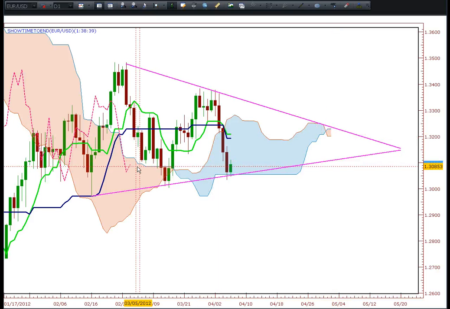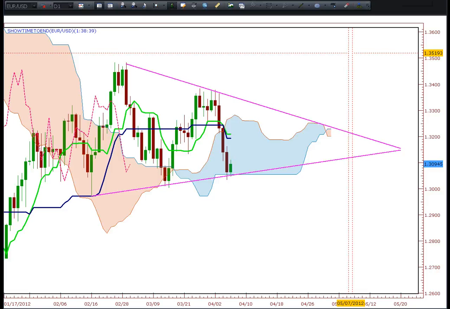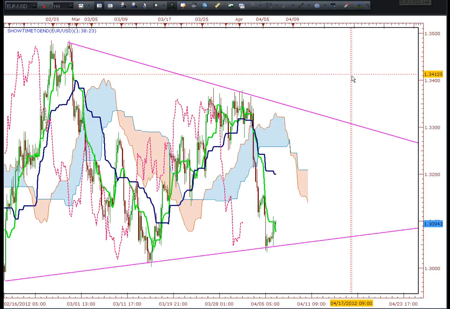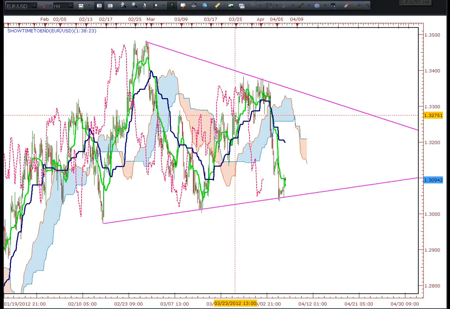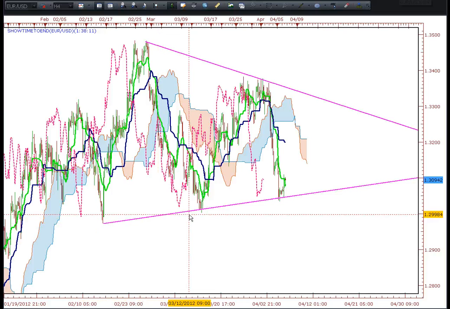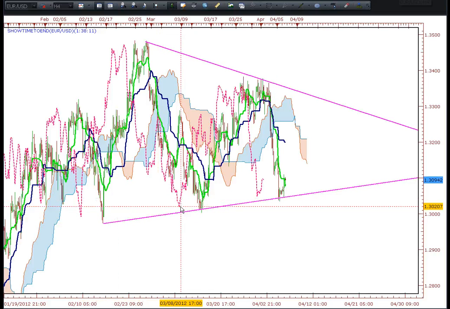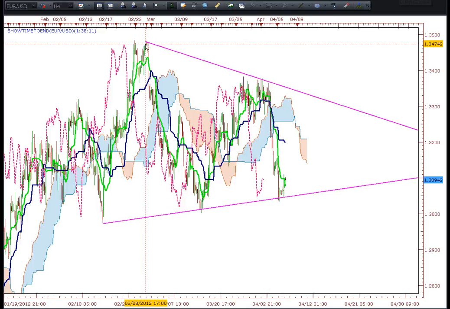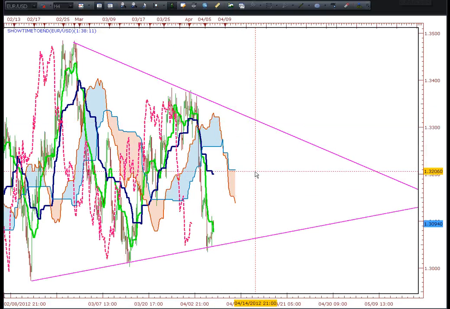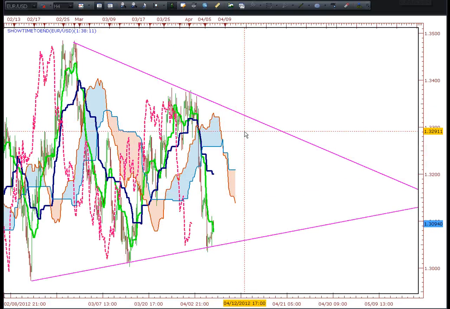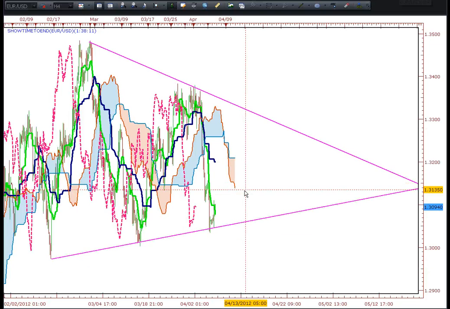The next thing we're going to do is go to the 4-hour time frame. On the 4-hour time frame you can see the same thing. You've got this symmetrical triangle because the market is making lower highs and higher lows. You've got this high here, and this high here, and then this low here, then a low here, then a low here. Each low is higher than the last, and each high is lower than the last. You only have two highs here, so we're going to expect the market to come up and maybe not go as high as this high, but we'll see what happens.